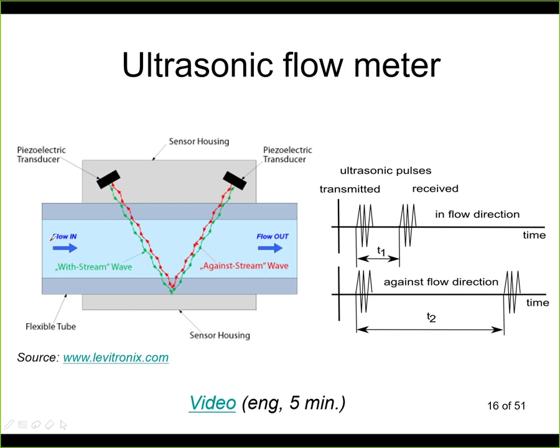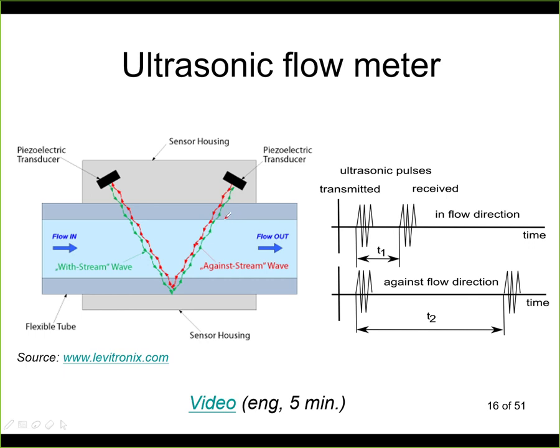Now, this is the pipe where we measure the flow rate. Here we have a piezoelectric transducer. Here there is one, and here there's a second one. And this transducer can send an ultrasonic impulse and can receive it. So I can send an ultrasonic signal like this into the liquid and to the second transducer, which now will act as a receiver. So I will send the signal from this one like this, like that. Here on this pipe wall it will get reflected.